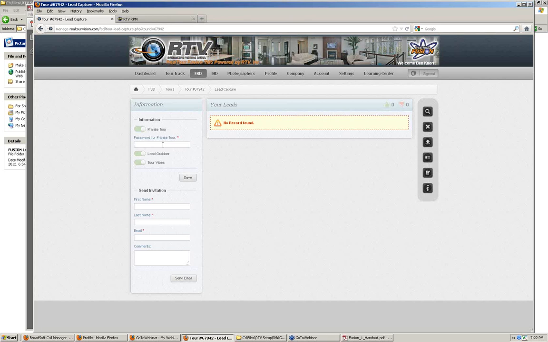This is a great feature. When Jim and I were at the show, a lot of realtors really liked this for exclusive listings, having to put a password in and call Ted Lockwood and say, Ted, I'm trying to look at your virtual tour right now. It's telling me to call you and get the password. Well, if it's a really nice listing, you could flip that on. And again, it keeps the leads for the agent.